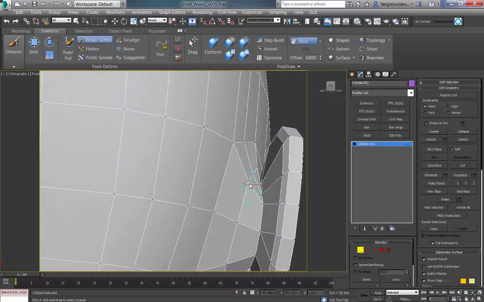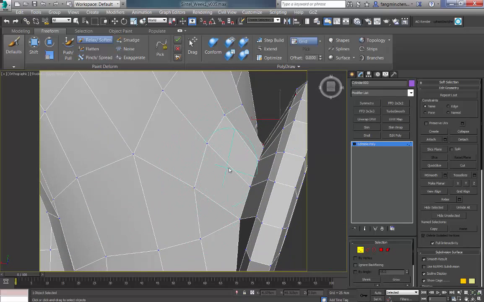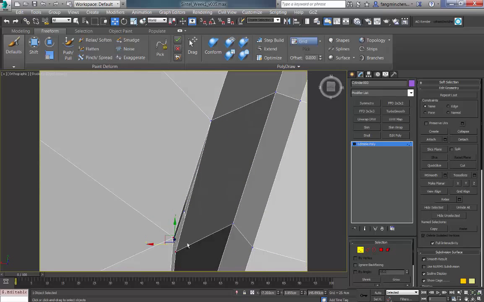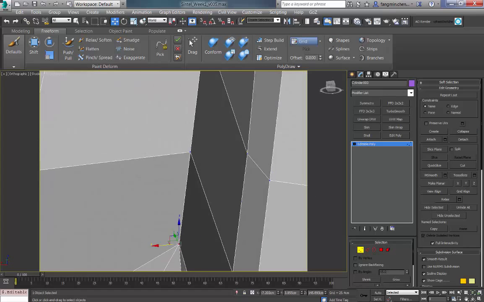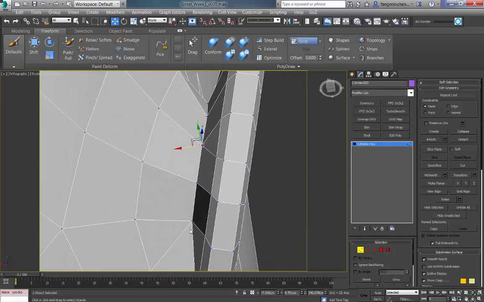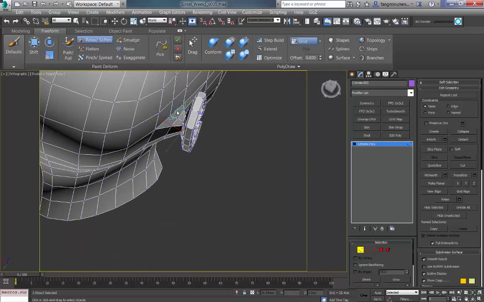All right, so relax that. Let's relax. See, it's a great way to check as well. If you relax it, if there's openings or anything like that, then the relax won't work as well. It's going to be doing something weird. So we found that there's some problems with our model around those areas. Okay, so now let's just relax a bit more.